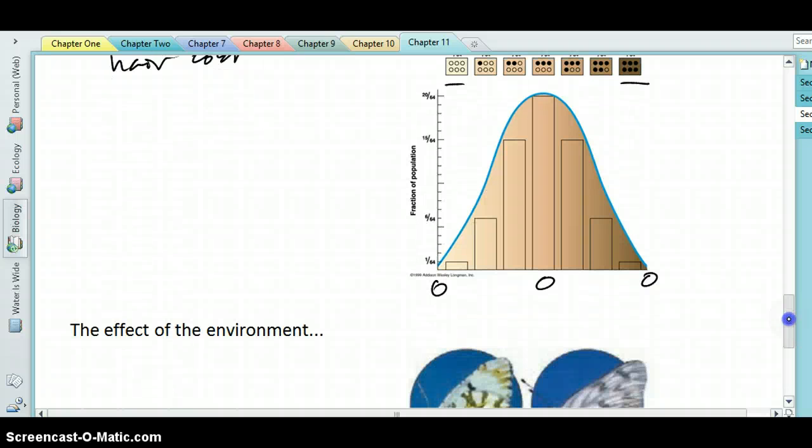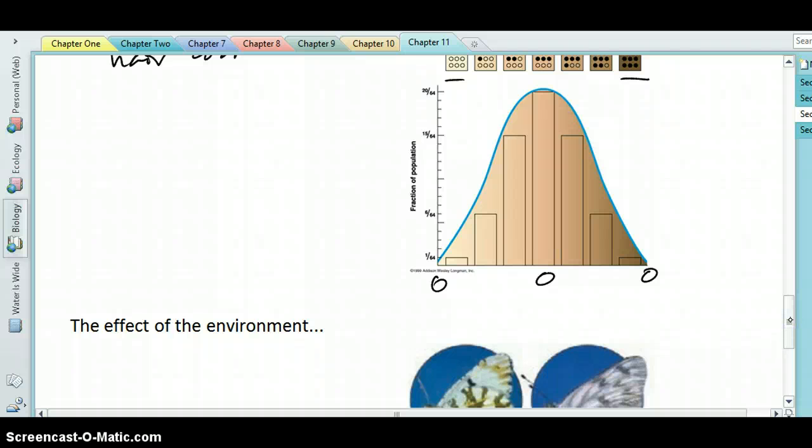Now, one thing you should keep in mind with these polygenic traits, they are traits that are almost always to some degree influenced by the environment. So they have a genetic component, but also an environmental component. So think of skin tone. You have a genetic predisposition to have a certain skin tone, but if you go stand outside in the sun for a while, doesn't matter what your skin tone is, it'll tend to get darker or at least redder if you burn. So that's a case where the environment influences the phenotype, the expression of that combination of genes that you have.